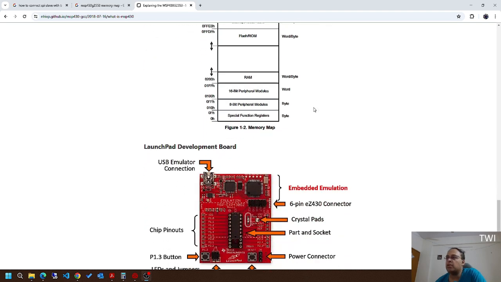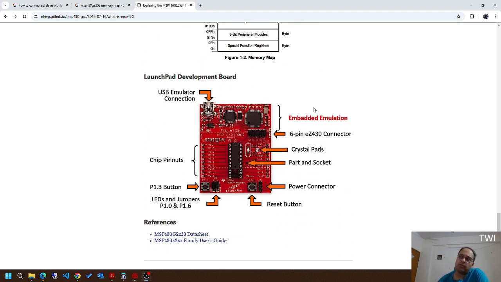Good. Now coming to the launch pad that we are using, I'm using the hardware from TI, that is the Texas Instruments MSP430 G2 launch pad. It's a very simple hardware. It has TI's own emulator and the debug connectors, but I'm not going to use the debug connectors for the IAP. We are going to only program the initial code using this emulation. So that's how we are going to do it, and once the application is updated or changed, you will be able to see it yourself.